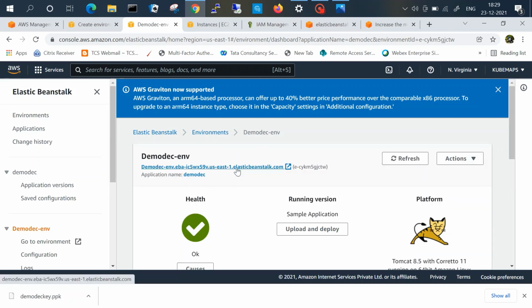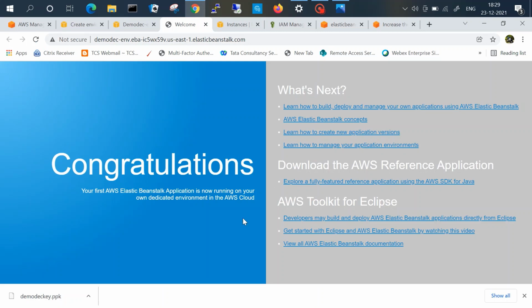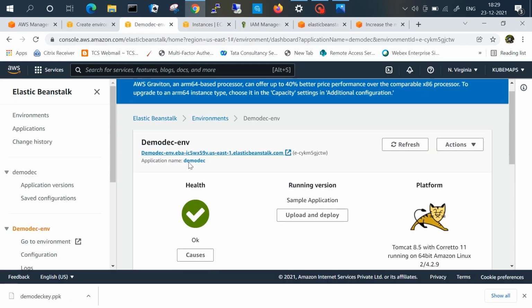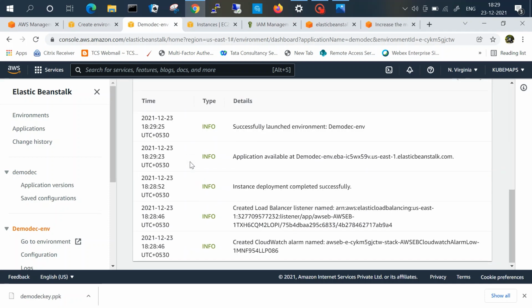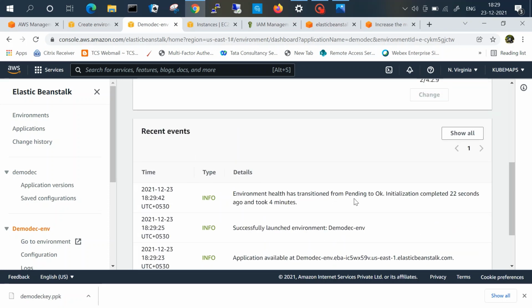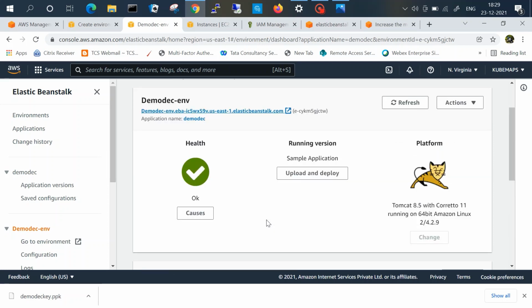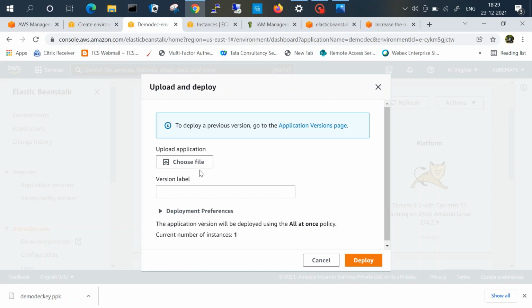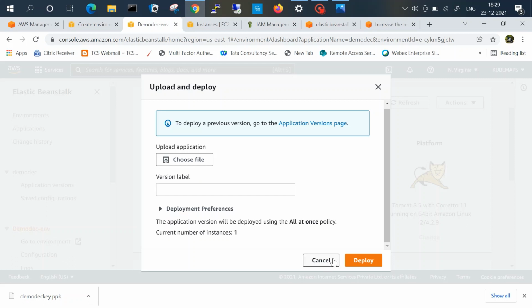You can click on this URL of Beanstalk, and here you've got the sample application. Now let's check what all configuration we have in our hand. These are the logs which we can see if we are doing any sort of deployment or any sort of changes. It will give all the logs over here. In recent activity, we can upload our artifacts from here and deploy them on the environment.